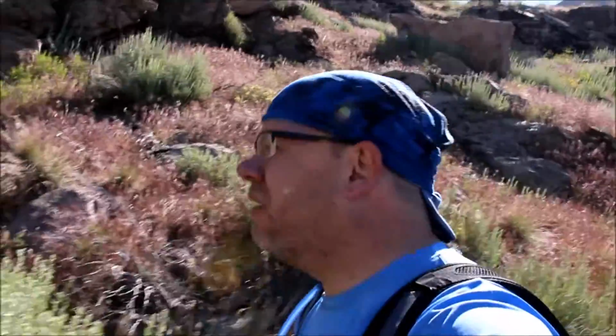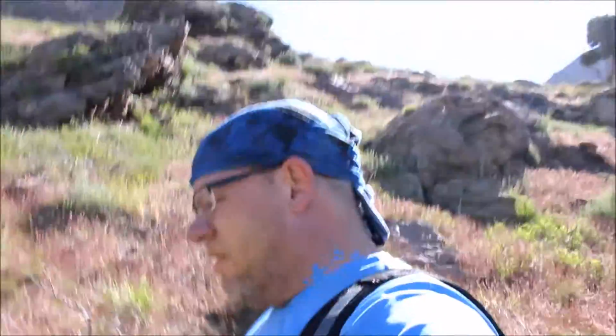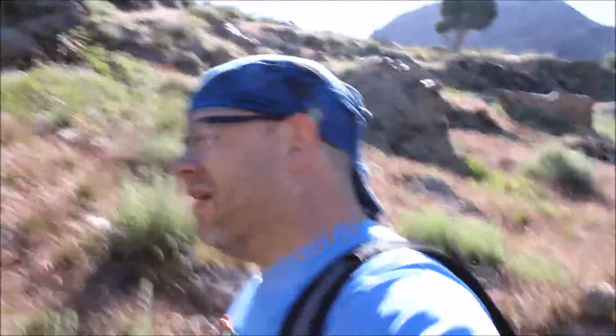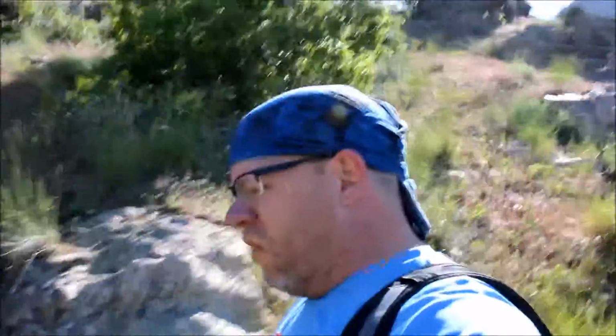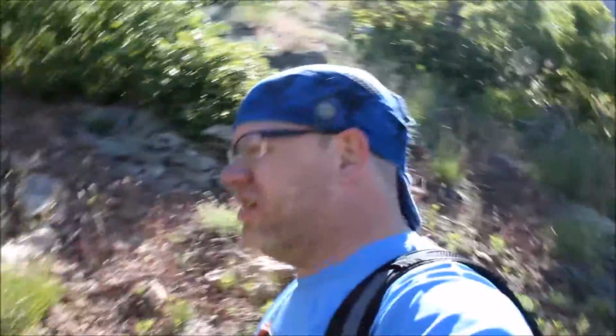So we are back on the trail, heading back. It'll take me about a half hour to get to the car, and that time's about right for me to go get him on time. It's about 10:25 in the morning. My pack, if you're curious, weighs probably 8 pounds today. It's all food and water, a few tools and supplies, a knife, but nothing that weighs really much at all.